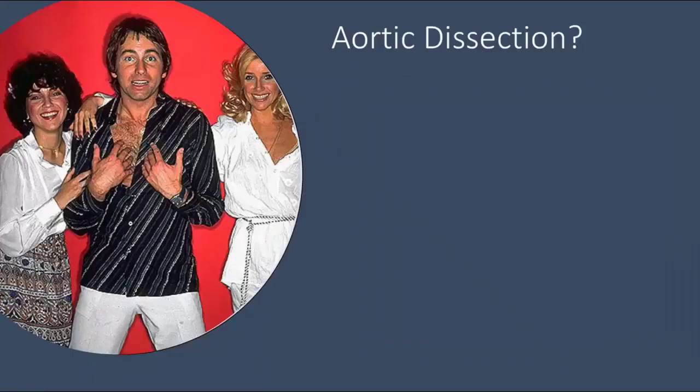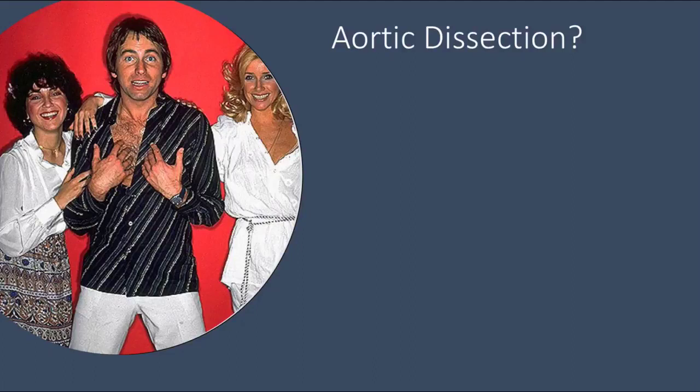So the real question is not aortic aneurysm, but the real concern, of course, is aortic dissection. And so I don't know if many people recognize this, but probably not the millennials, this guy's name is John Ritter, and he was a famous actor in a sitcom called Three's Company in the 70s. And he had an undiagnosed bicuspid aortic valve and ended up dying unexpectedly from an aortic dissection. And interestingly, his brother was subsequently found to have a bicuspid aortic valve with a large aneurysm requiring repair.